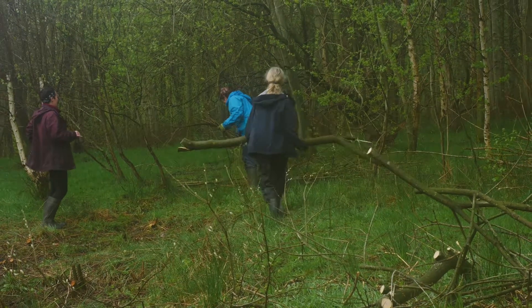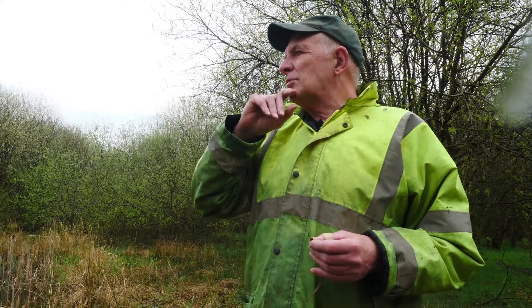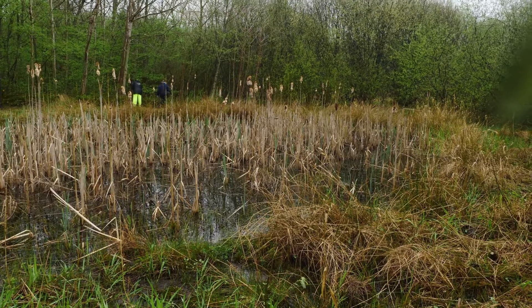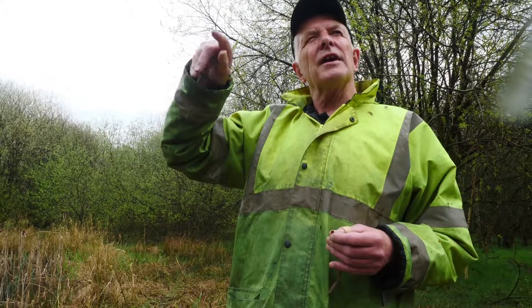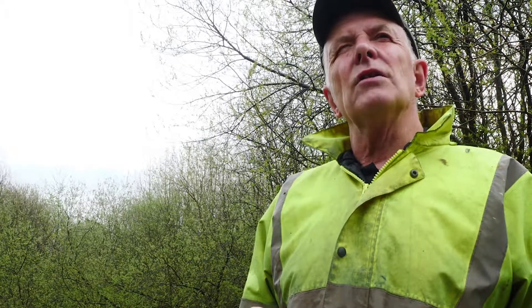What's BCV's history with ponds then? On this particular site, this is Packing Lane South. Most of the ponds — I suspect this one was done by Debo — they were all experimental, just a matter of getting a machine in and digging a series of ponds out. Some of them worked really well. This was probably the best one. Some of them, particularly on the canal, didn't work quite so well.